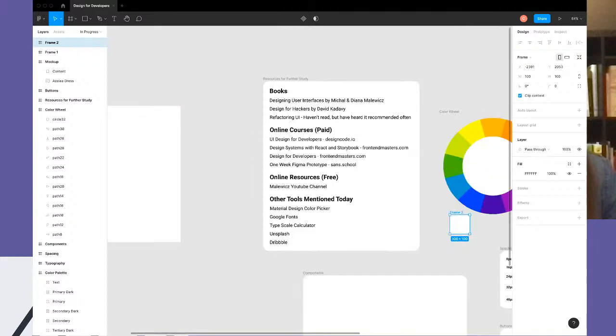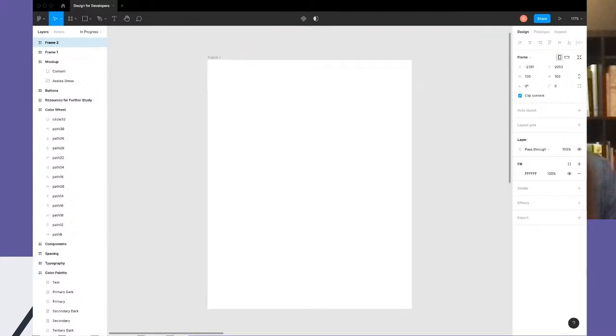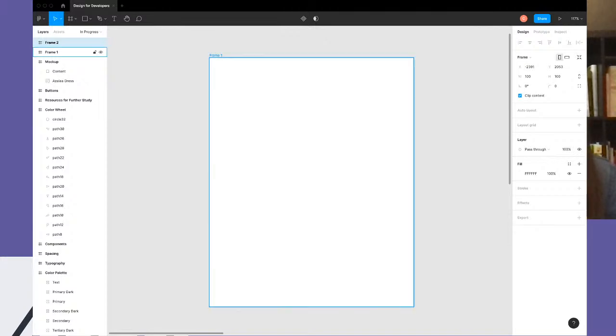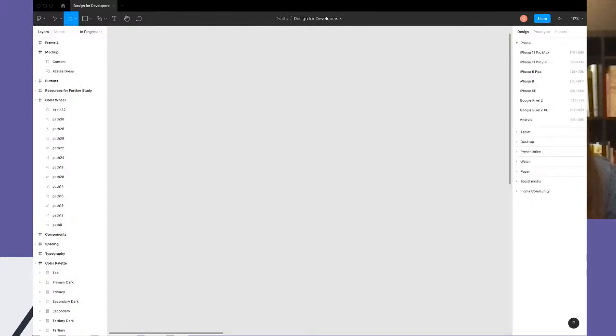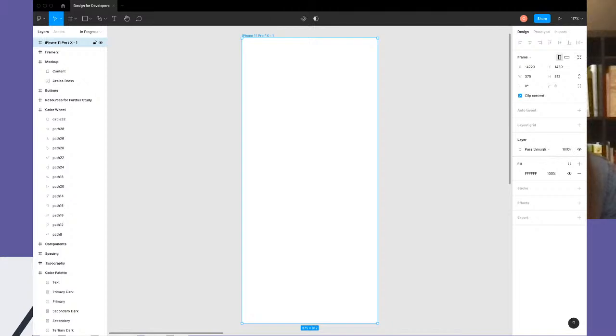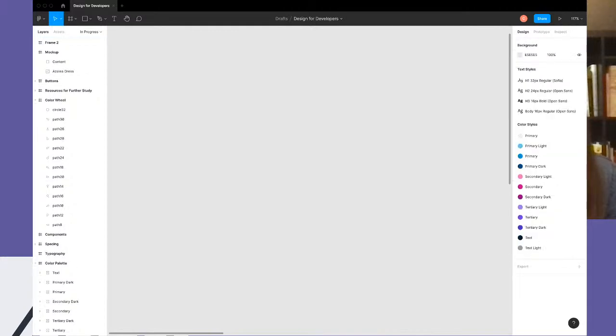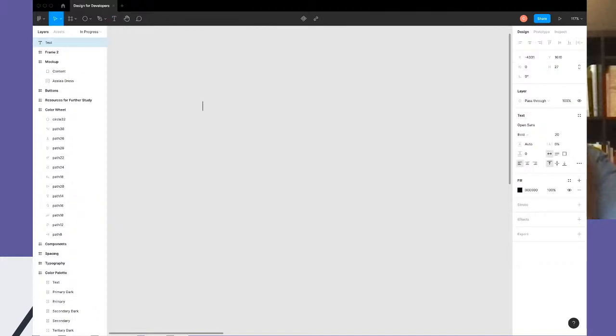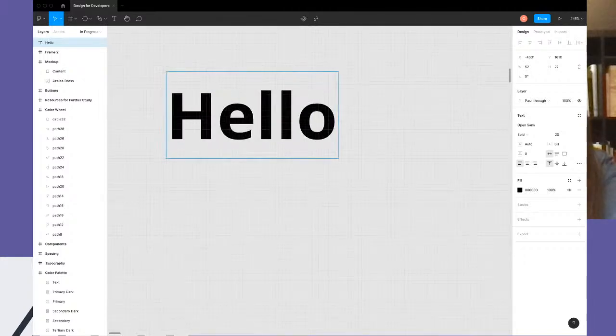Okay, so right here you can see we've got our frame, and then we can also create, I'll delete this one. We can go over to the frame again, and we can create one like iPhone 11 Pro, you can do phones or desktops. So you'll see we're designing on this on the other side. So that's kind of how you do that. Then there's this little shape tool that you can make different shapes like circles and rectangles. And then the other one that's kind of important over here is this text tool. It says a T, and you can write with that one, like that.